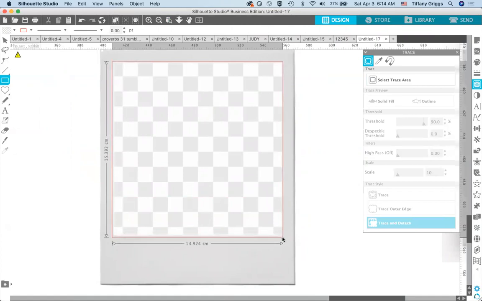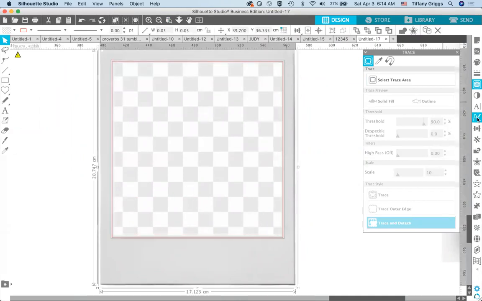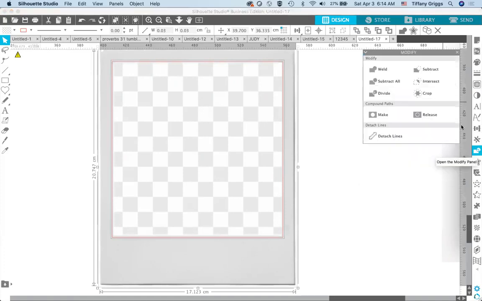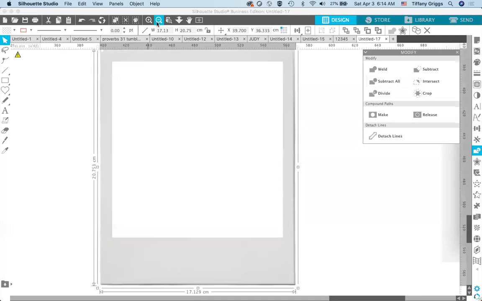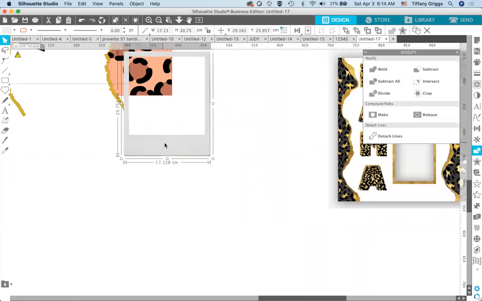If you all remember before, when we subtracted, that's what we're going to do. Select both of them. Go to your subtract. So now it just took it out. So now when I take this, you'll see that there's a hole.